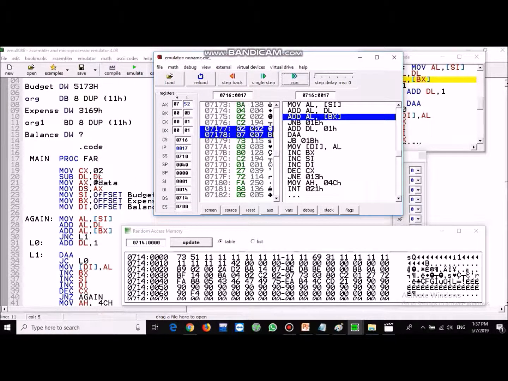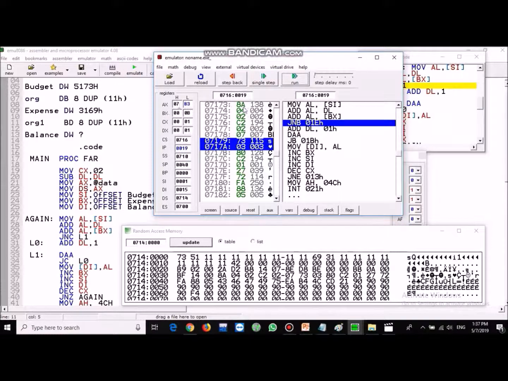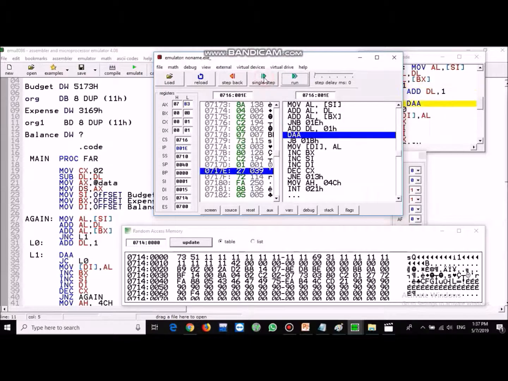This is why we defined the DL on top of this, because after every loop it comes back and reads the offset here. So if you put DL down here, it kind of changes the whole operation of our code. So now it picks 51, it adds the content of DL, which makes it 52, then it adds it to 31. So after the addition we have 83, which is what we expect to get at the end of this code.